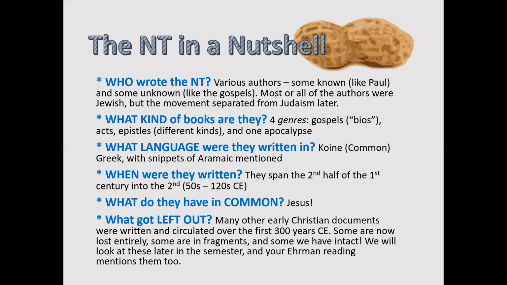When was the New Testament written? The earliest book was written probably around 50 or in the 50s, and the latest books were probably written 110 or 120. So the whole of the New Testament was composed between the second half of the first century and the first bit of the second century. What do they all have in common? They are very different from each other, but they are all very interested in the person of Jesus of Nazareth and his role as a Christ or deliverer, savior, Messiah, and they're all responding to him in one way or another.